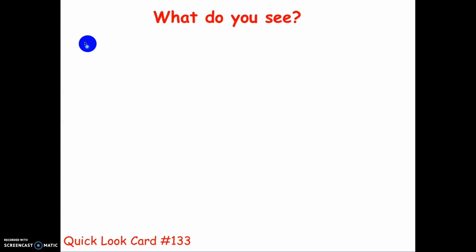Did you see 9? Did you just look at it and say, that's 9, because you know that formation of dots is 9? So maybe when you just see that's 9, that's one group of 9, so I can think of 1 times 9 is 9. Did you see 3 groups of 3 and think 3 plus 3 plus 3 is 9? Or with those same 3 groups of 3, did you think 3 times 3 is 9? Lots of different ways to see it.